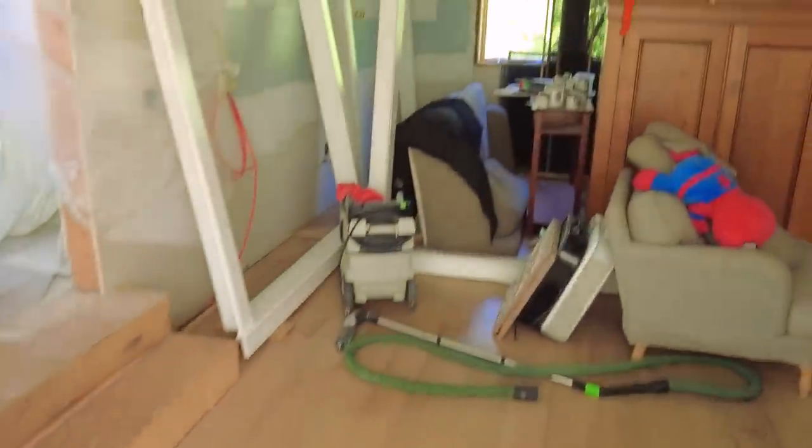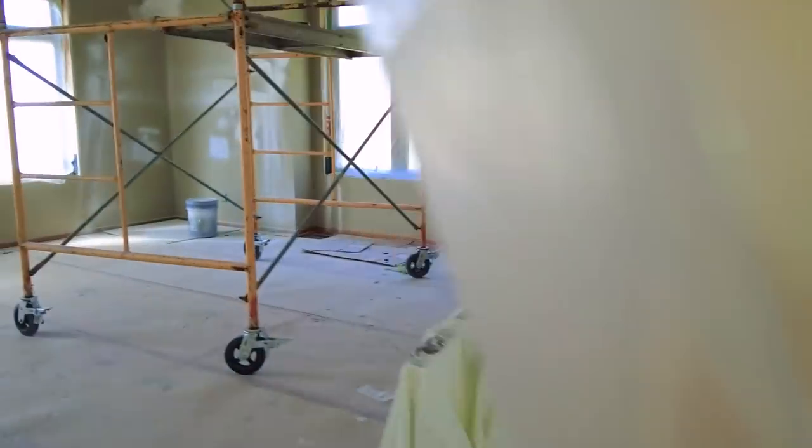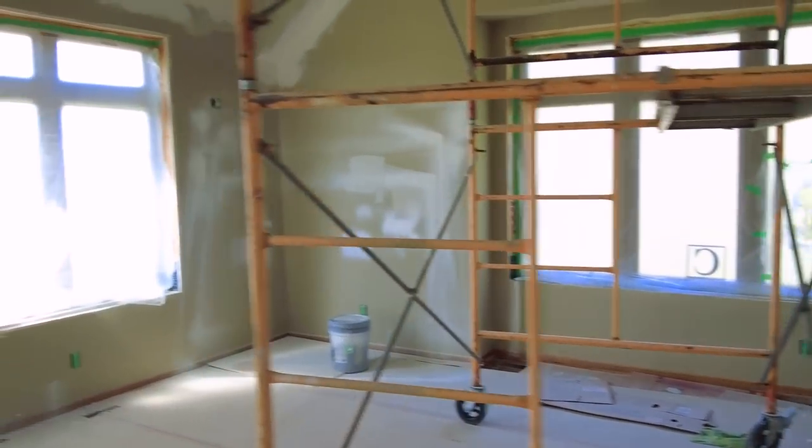We got all the window things in here. That's the big one that goes over there. It looks a lot bigger in the kitchen. So this is all ready to go for primer now on the walls.